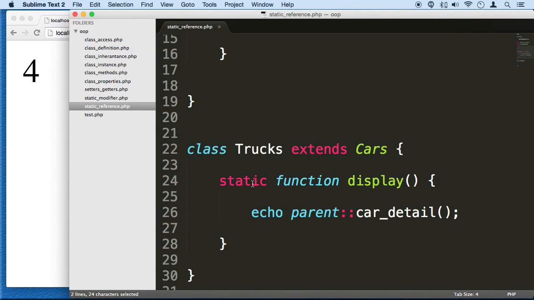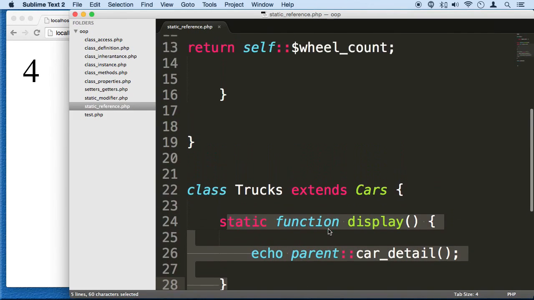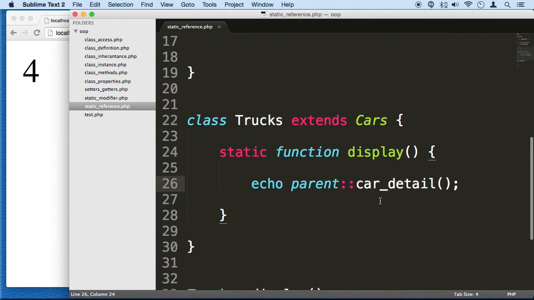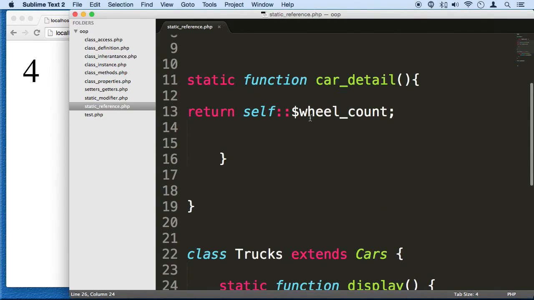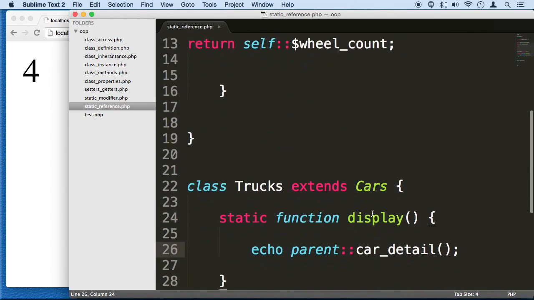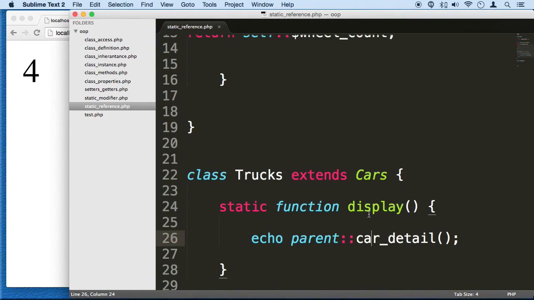But besides that, we have another method that is actually calling this method right here, and this method is returning this value. So it's going to return this wheel count to this here. It doesn't have to be wheel count, it could be anything else. I just figured I'd put that in there, but you can return anything you want, of course, since you come from procedural PHP. Anyway, all we're doing here is using the word parent.